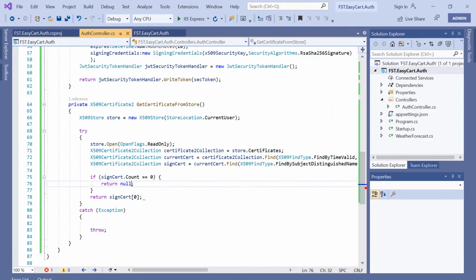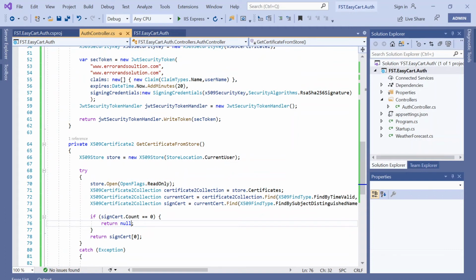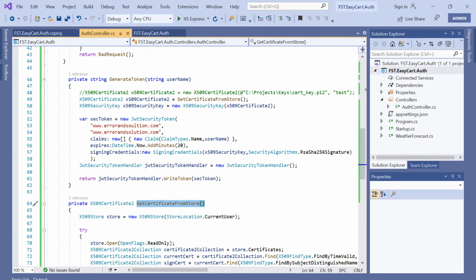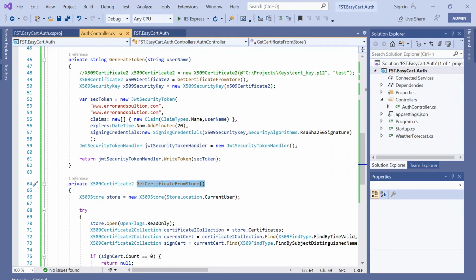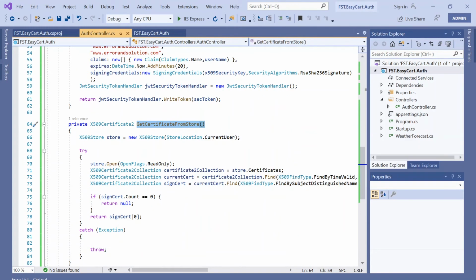Okay, that's it. If you want to see whether it's working, I'm going to use this method instead of the local path. Yeah, it's already there. Okay, let's run it. Let's hope it works.